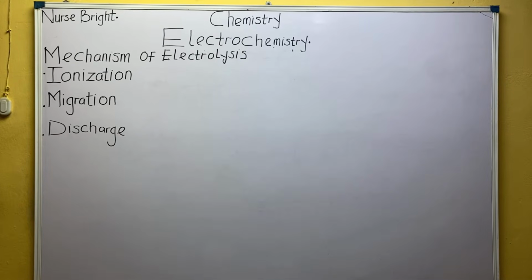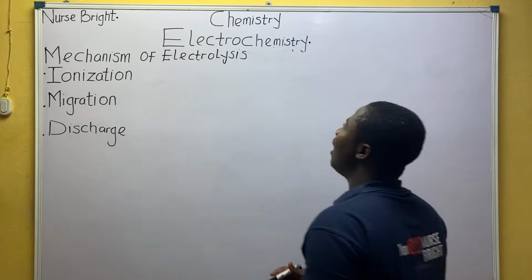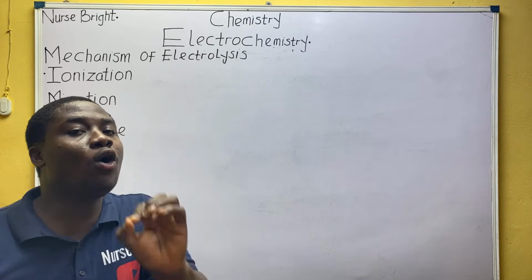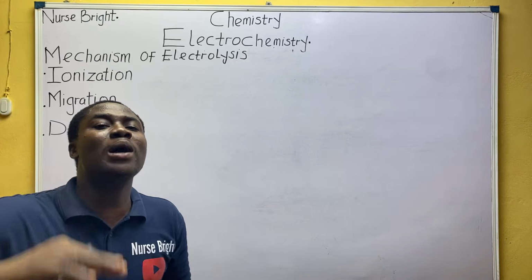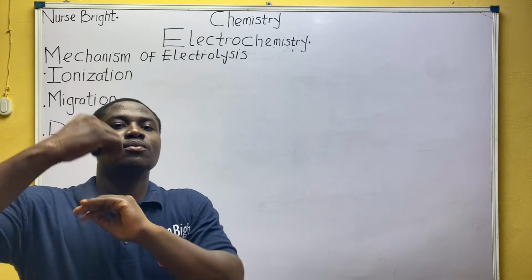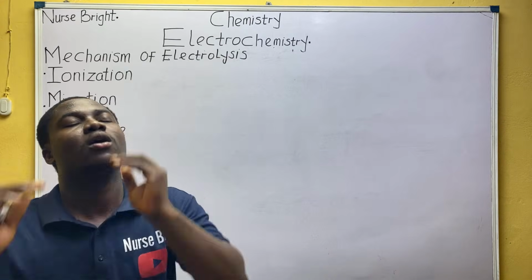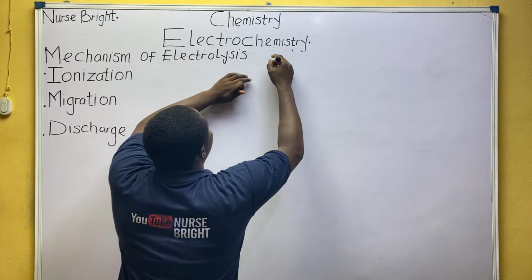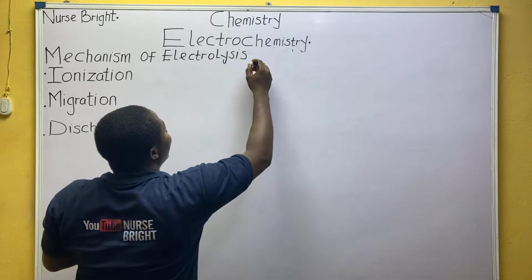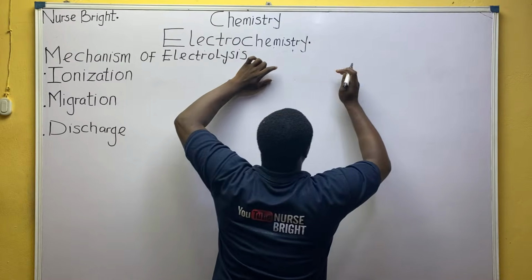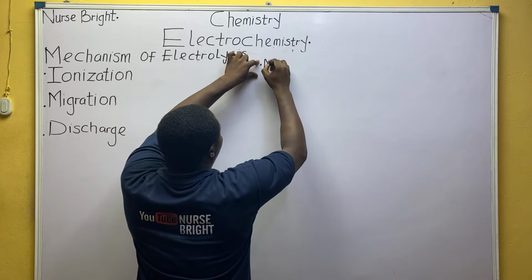Now, everybody listen and listen well. Before we learn these aspects, we have to understand those. I told you that in electrolysis, the compound that undergoes the electrolysis could be in two forms: in solution form or in molten form. So let's give an example, guys. Listen and listen well. When you see basically a compound that looks like this, it is called molten.